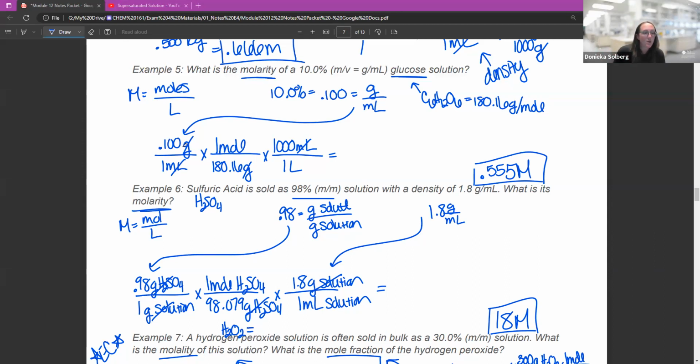So I started with that 0.100 grams per milliliter. I just put the 1 down here. It means it's 0.100 grams of glucose, or solute, per 1 milliliter of your solution. And so really all I want to do is convert this unit into this unit. So I need to get grams into moles and I need to get milliliters into liters. Doesn't really matter what order you do it in. So I need to get grams into moles, so I need molar mass. That gives me moles. And then I need to get milliliters to liters.